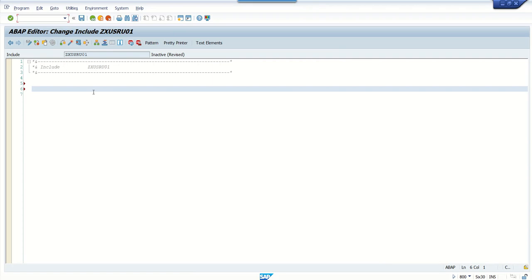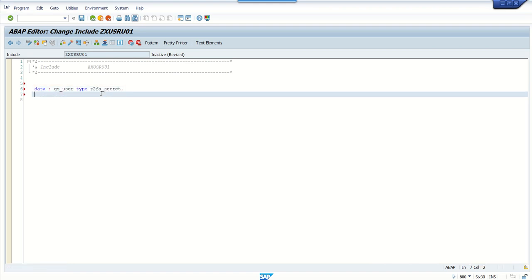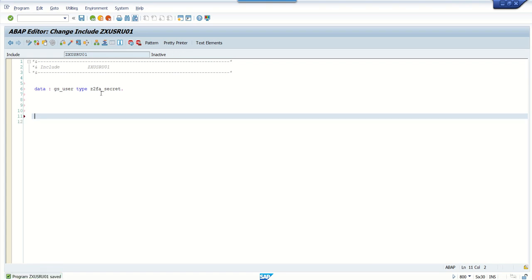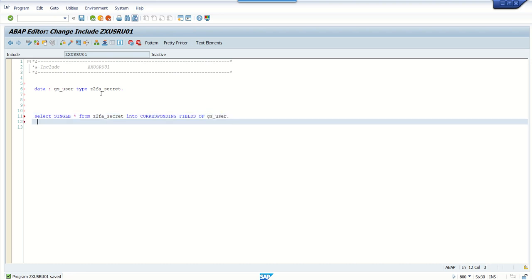table. So first I will do data declaration to check whether for this current user the 2FA is applicable or not. GS underscore user of type Z2FA underscore secret. Select single all from Z2FA underscore secret into corresponding fields of GS underscore user.